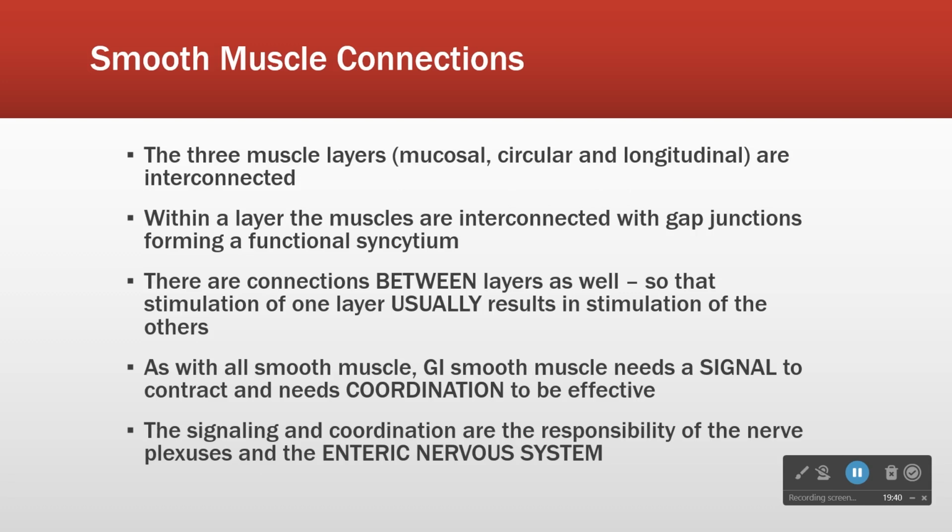The effect of the brain on the GI tract is really more about suggesting than controlling. The CNS can increase activity and decrease activity, but the CNS can't say to the small intestine, okay, this section move forward. There's no system like that. The enteric nervous system is controlling movement.